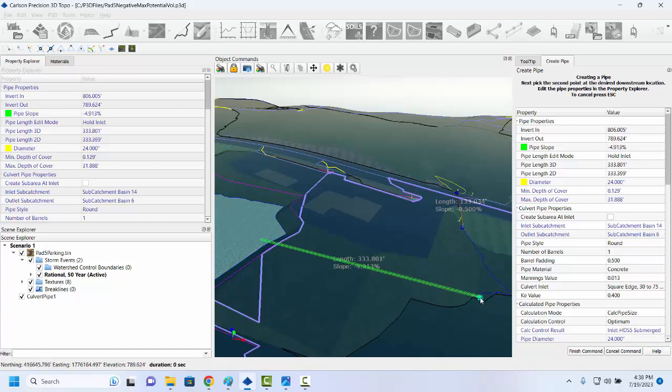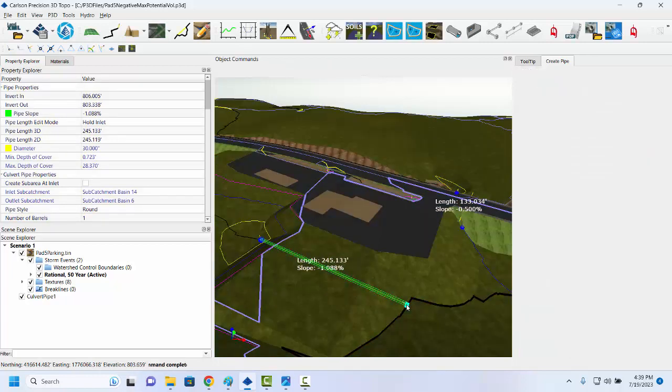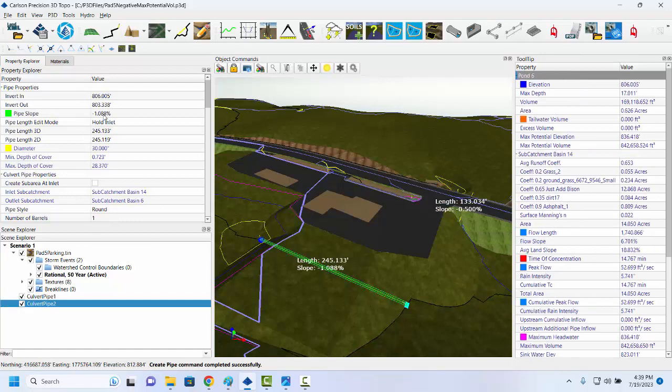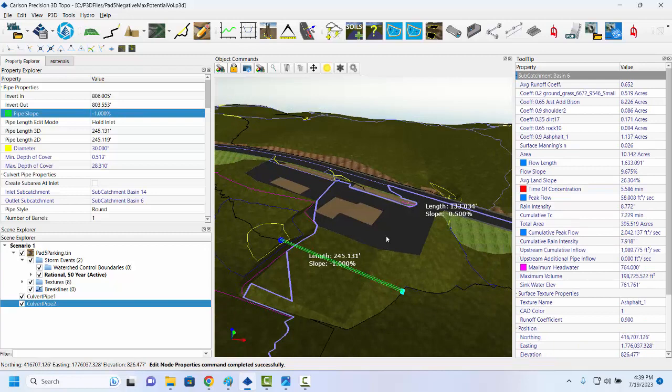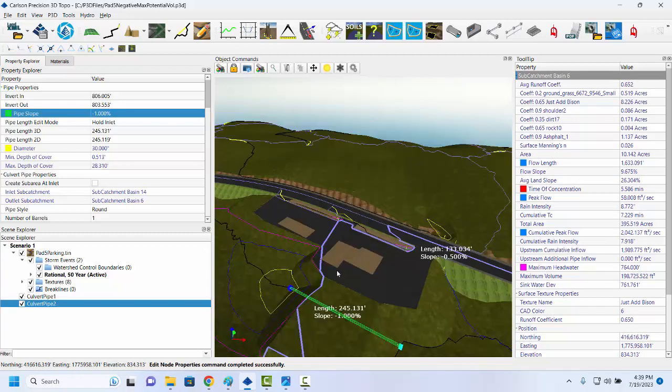We'll track along the base of that, and we don't have to go this far as long as we're negative. We'll move uphill, and there's a negative 1% slope, 245 feet. We can change that to exactly negative 1. And we have these two accomplished.